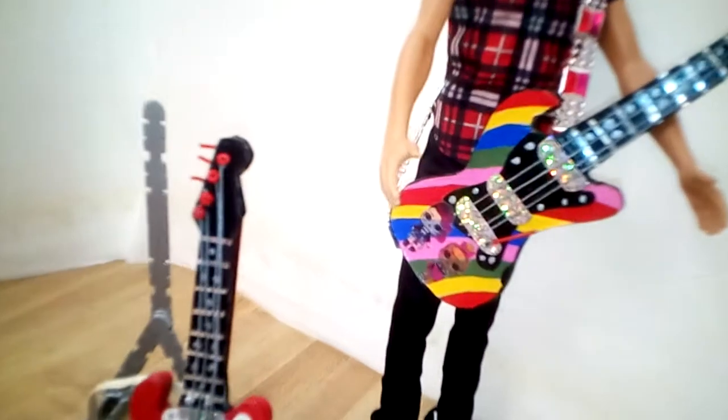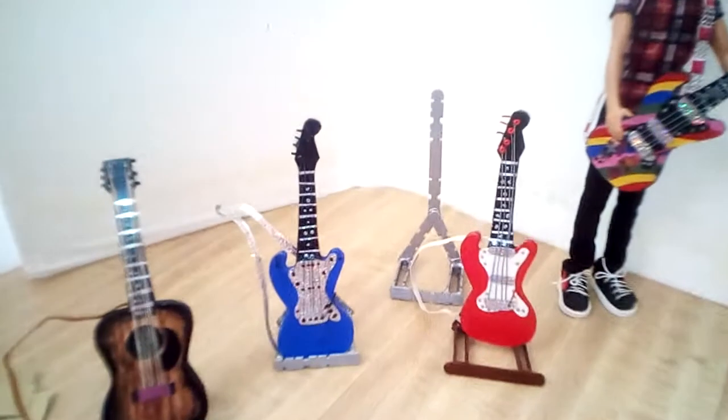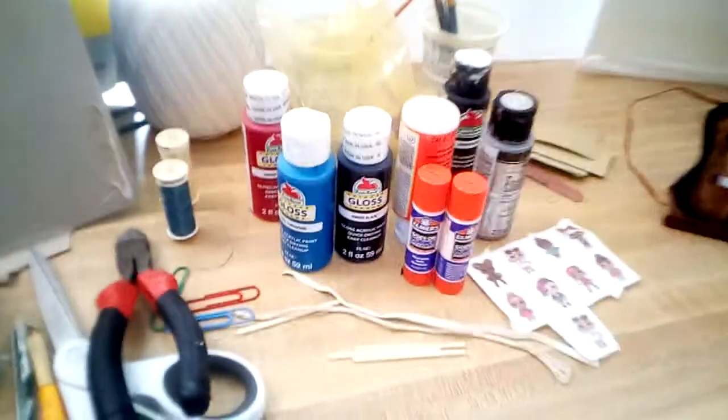So we made some guitars. Aileen wanted a rainbow one. Shout out to My Froggy Stuff who taught me how to do these. They're very simple. So enough with the chit chat, let's get started.